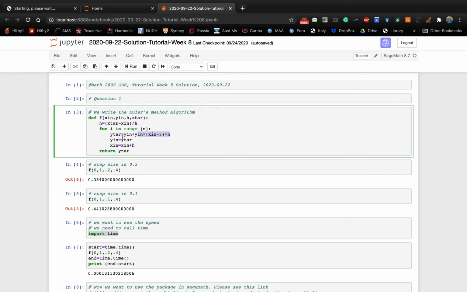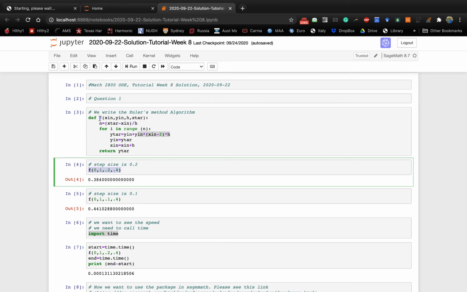After finding this y target, I assign this new y target to y initial, and also add one step to x initial. Then I do this loop, so at the end I want the computer to return y target.